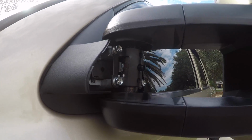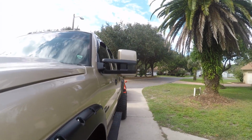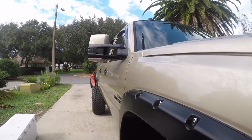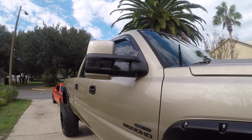And then I put it back in, bolted it back, screwed it back in. And now, without the cap back on, you can definitely see it's level compared to this side. I mean, that side's all angled up. See?